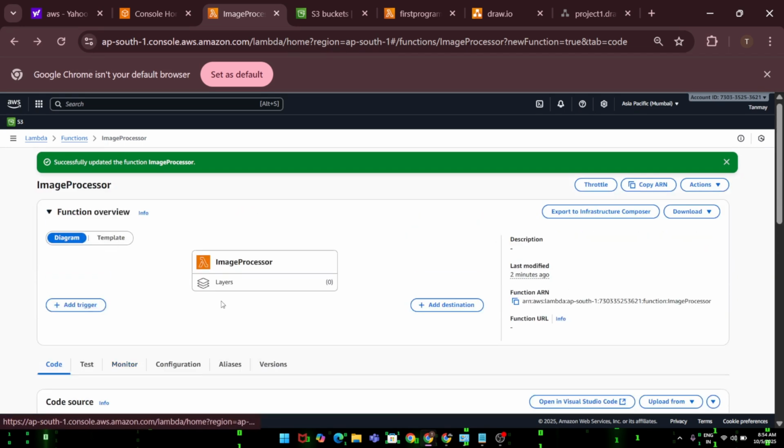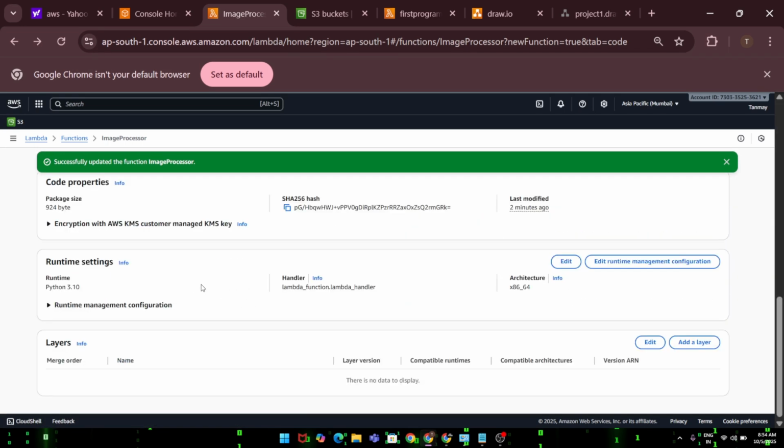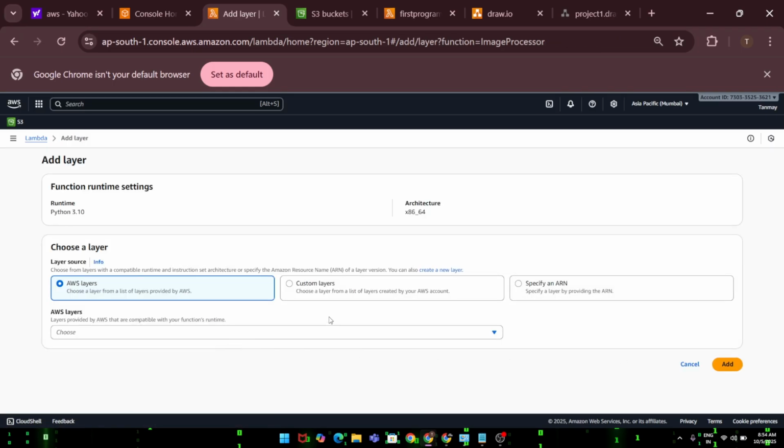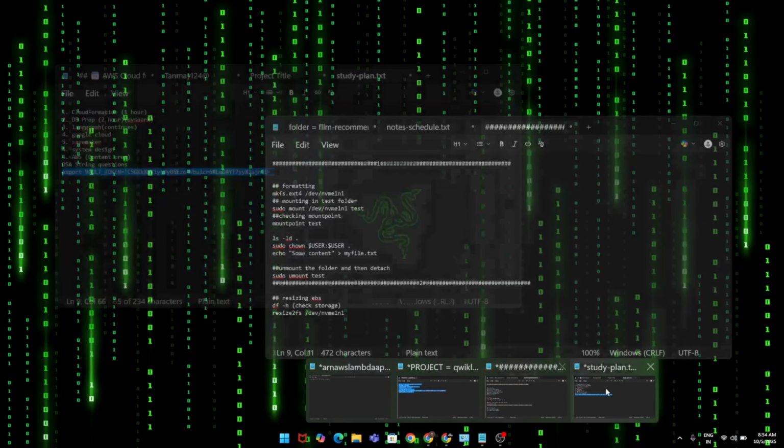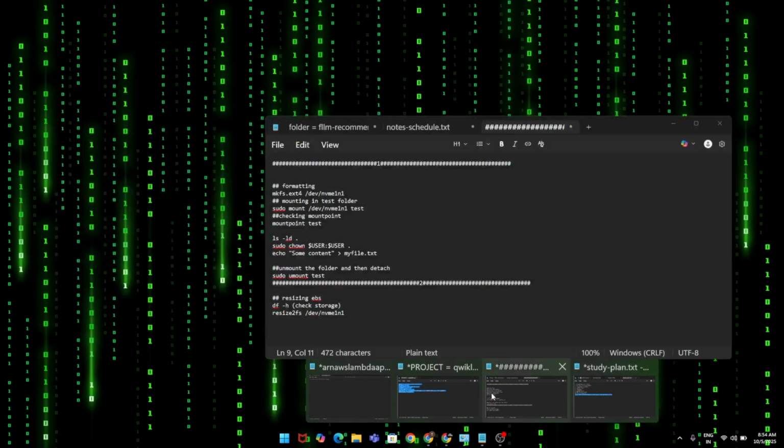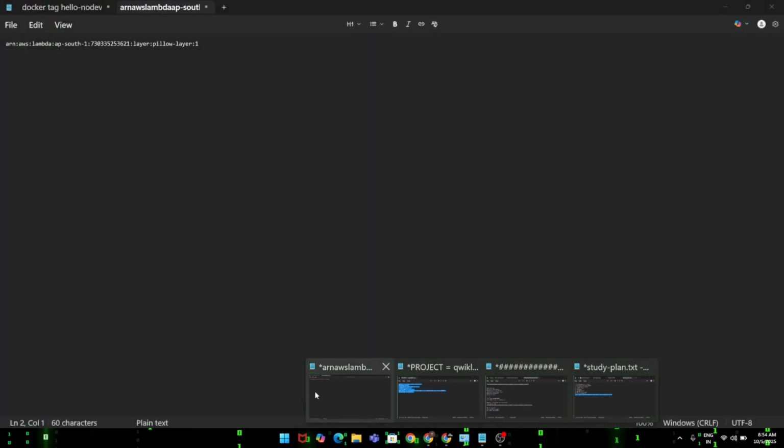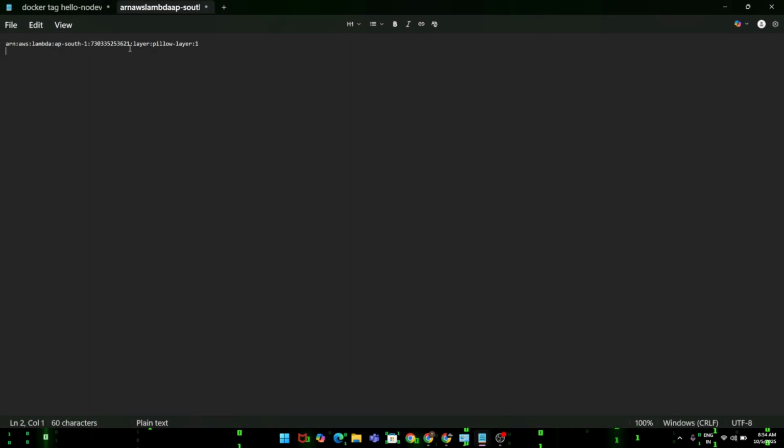If I go up here, you can see something called layers, okay. Now in your case layers may not be there. So if I click on add a layer, I go to custom layers and I have my layer, I have my, hold on, yeah, I have my layer ARN ready in my case.